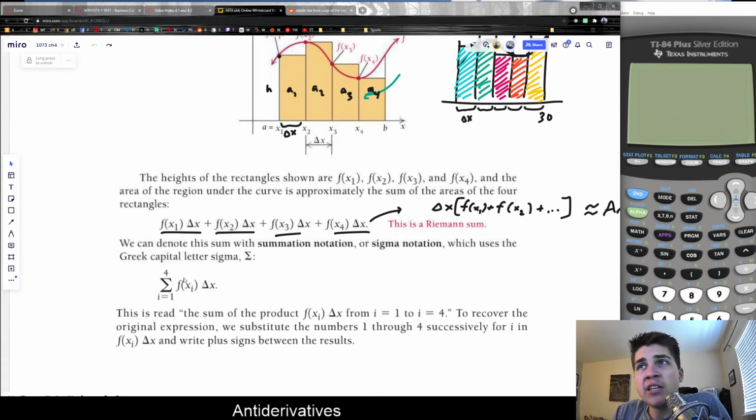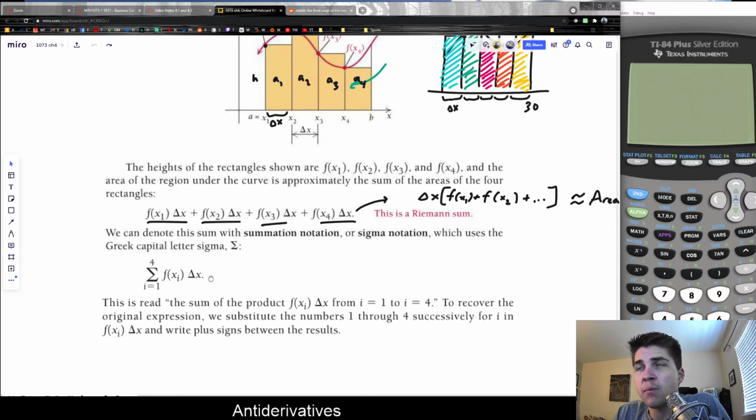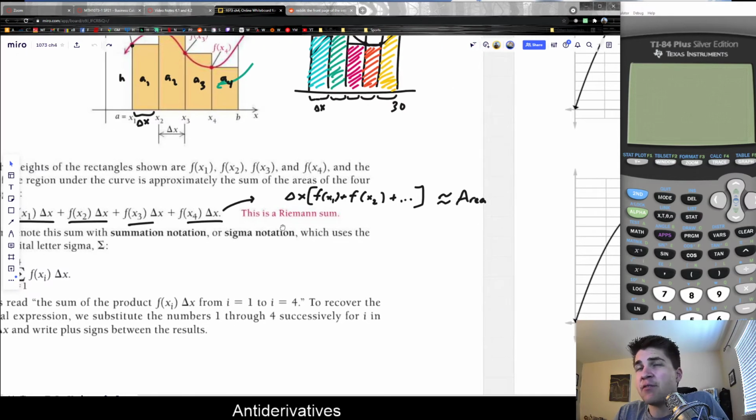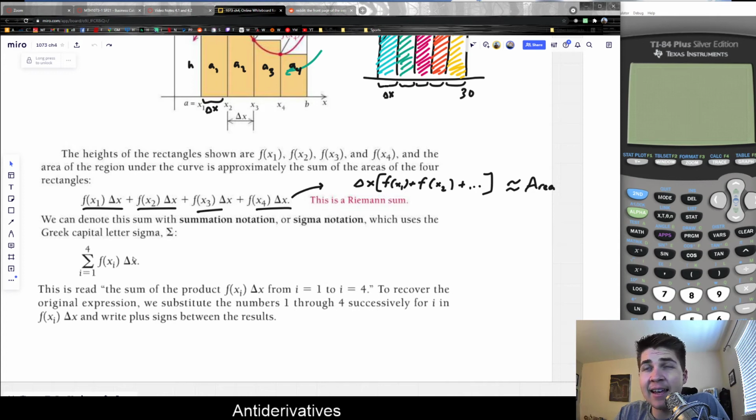Or we often write it using summation notation, using, remember, sigma, which means adding things up from index 1 to 4. But basically, notice exactly what this means. If I factor out delta x, usually we write it at the end, and then add up the sum of the height values of those functions, those 4 points. Remember that how to read a Riemann sum is that you plug in 1 there, and you plug in everything in between up till 4. So again, this expands identically to above, because this would mean f of x1 times delta x plus f of x2 times delta x, and so forth.